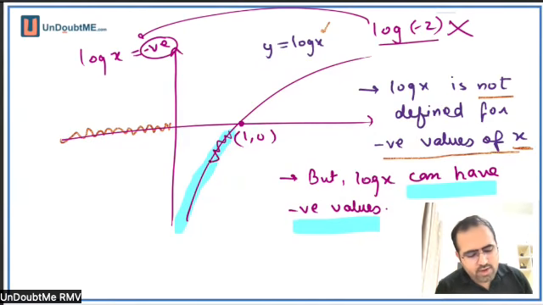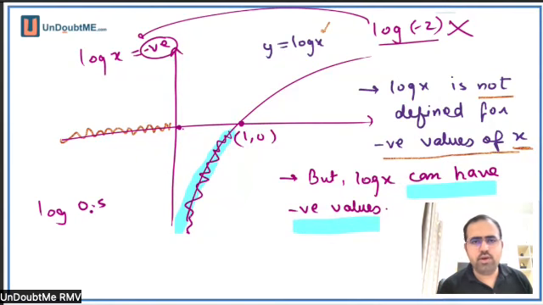In the graph, these are all negative values of log, and those are particularly obtained when the value inside the log is between 0 and 1. Let's say you're trying to find log of 0.5 to any base, whatever the base is. Let's say I am trying to find it at base 5, but I can take any base. I will get a negative answer from here. Is that clear to everyone? I'm not solving it, we need not solve it, but I will get a negative answer. You should be clear with that.